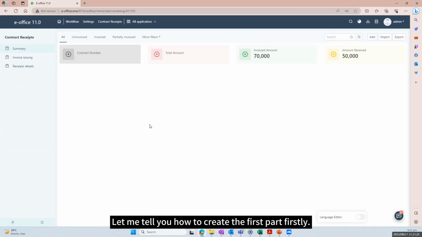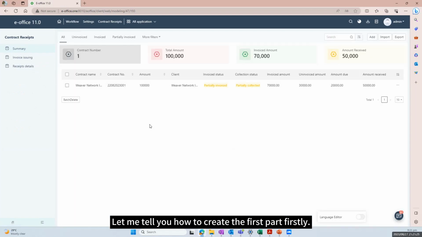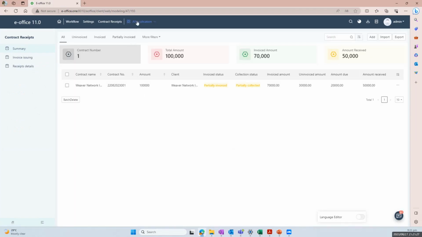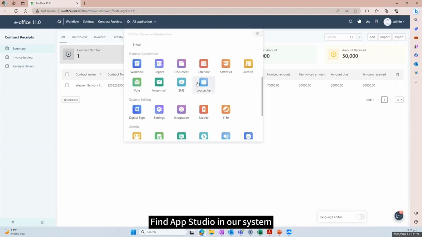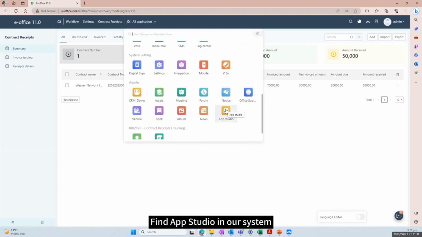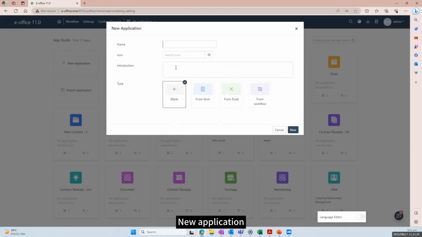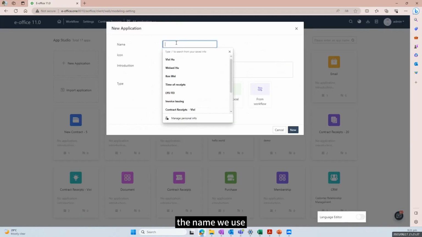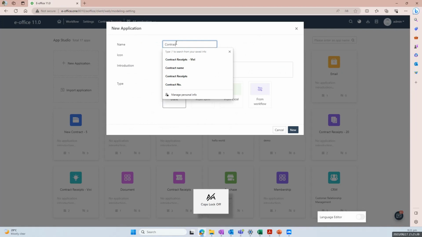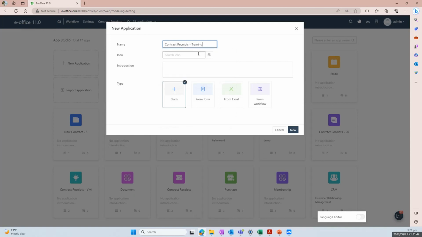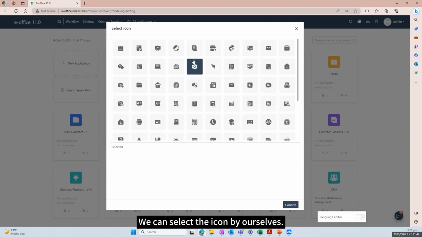Let me tell you how to create the first part first. Find App Studio in our system, and then click here, New Application. For the name we use the contract receipts, and we can select the icon by ourselves.